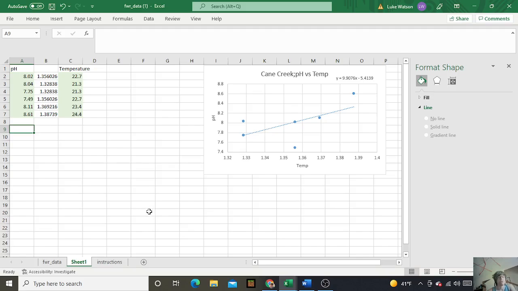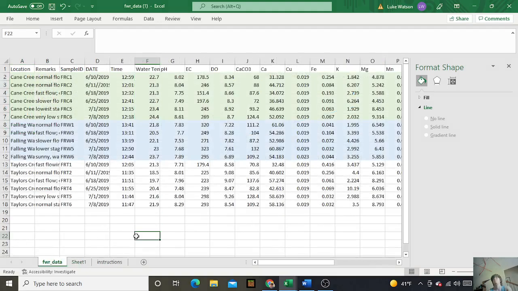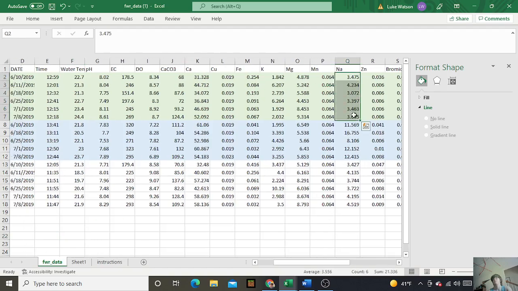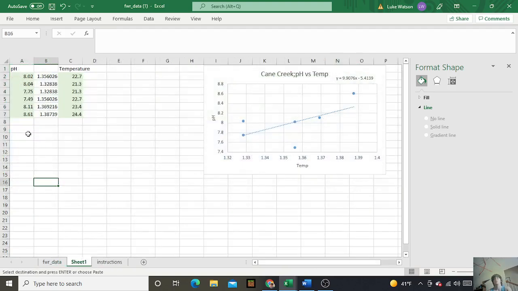Now we will do sodium versus chloride, millimoles per liter. So we'll go back, we will go to sodium, we will copy, sorry about that, copy, and paste to the new one. This is already in milligrams per liter, so all we have to do is divide it by the molar mass. I believe the molar mass is 23. I could be wrong, but I don't feel like looking it up.